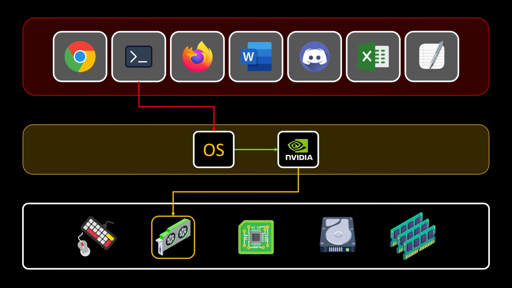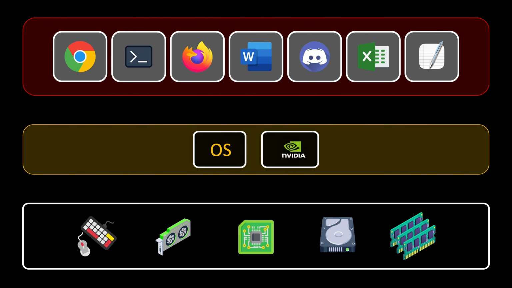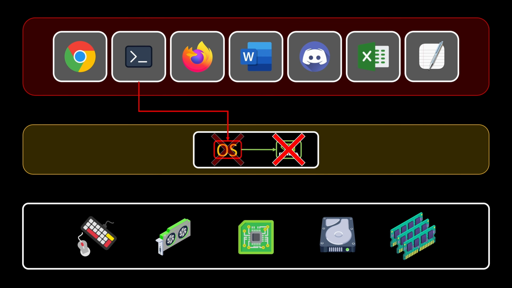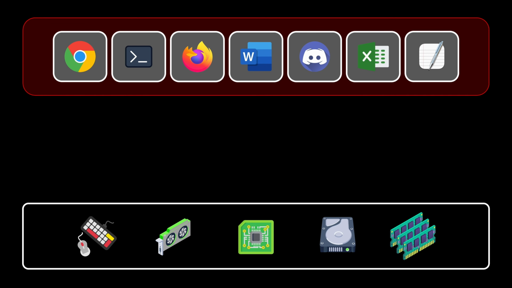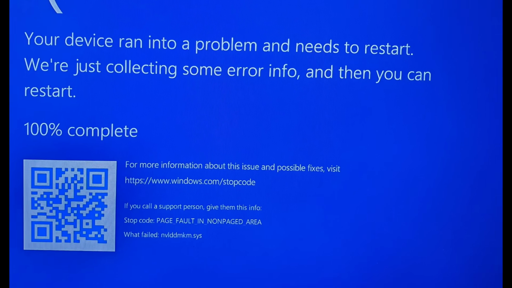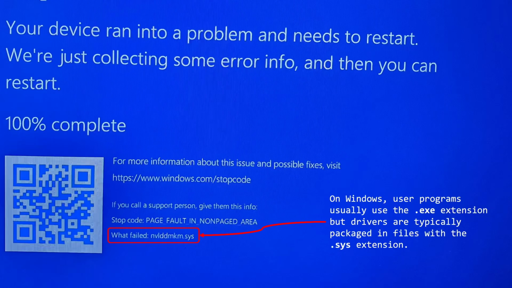However, this technique comes with a serious drawback. Any code running in kernel mode has access to privileged instructions, which makes it impossible for the operating system to fully isolate it from other processes or even from itself. As a result, all code running in kernel mode shares a single address space. If a driver mistakenly writes to the wrong memory address, it could corrupt data critical to the operating system. And if a driver crashes, it will take the entire operating system down with it. Without the operating system, user programs can't function, and the whole system goes down. This is why drivers with bugs often cause the blue screen of death in Windows.